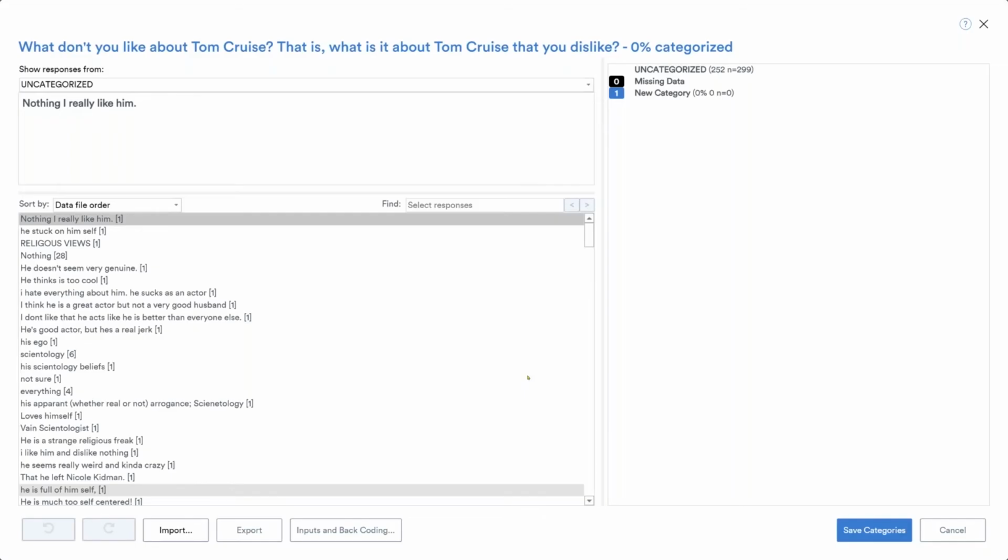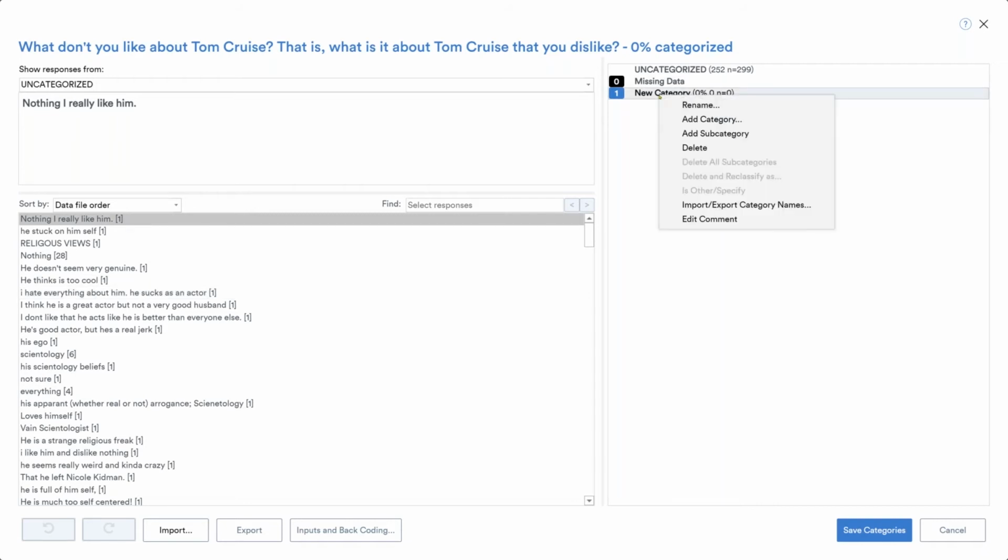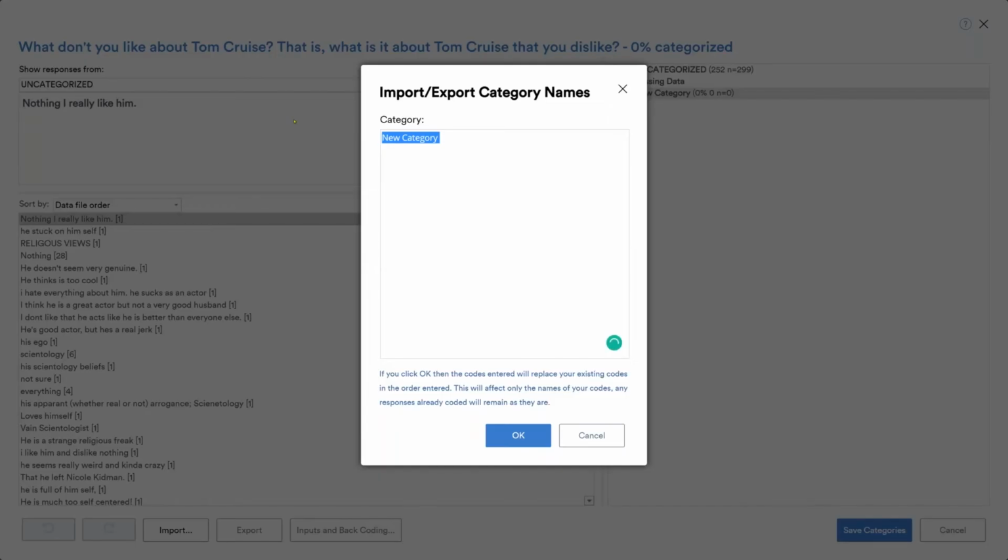Now, this is exactly the same in Q, and I'll show you that shortly. So how do we do it? Well, in this case, we've already got a bit of an understanding of how this data works. So ordinarily, you would read through your raw responses and form a view on what the groups were and add them in here. But we've got some theories already, so I'm going to just type in what I think is a sensible categorization based on what we already did with the simple exploratory techniques before.